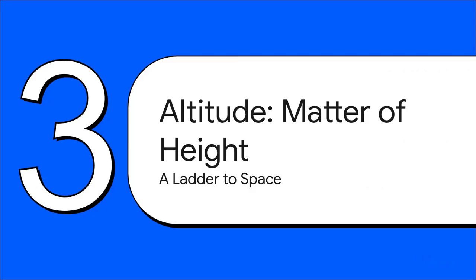And that difference in altitude is the perfect segue to our next way of classifying satellites. Because it's not just about the path they're on, it's also about how high they fly. You can almost think of it like a ladder to space, with different jobs happening on each rung.